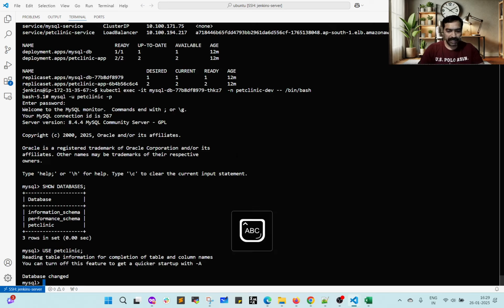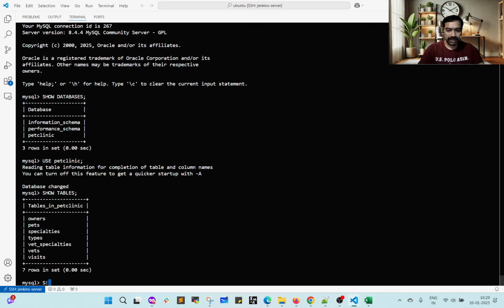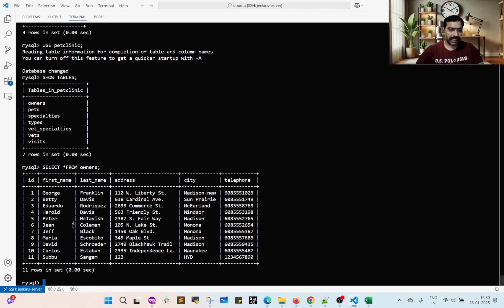Database has been changed. Now you can check what tables are there in that database. In the same manner, you can query the tables. We'll check owners. We have newly added one user owner, right? We will check whether it is added or not.